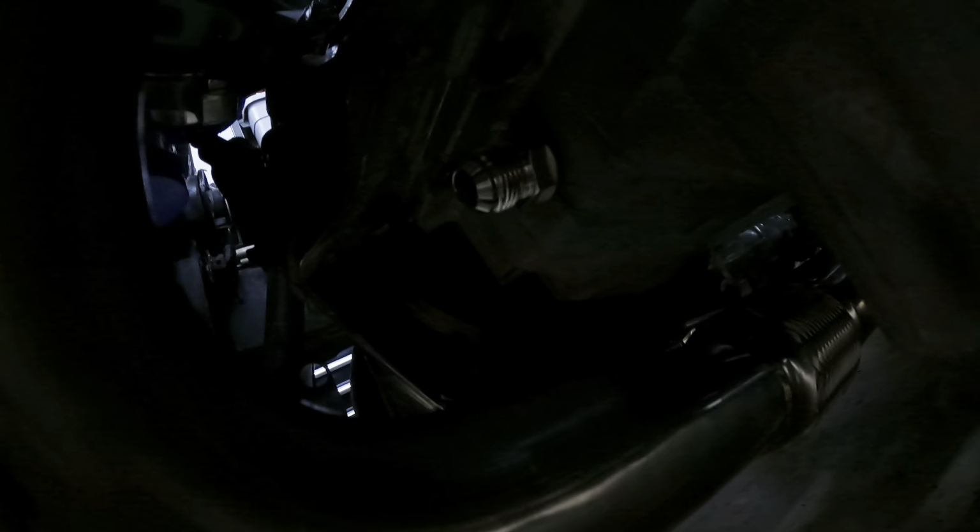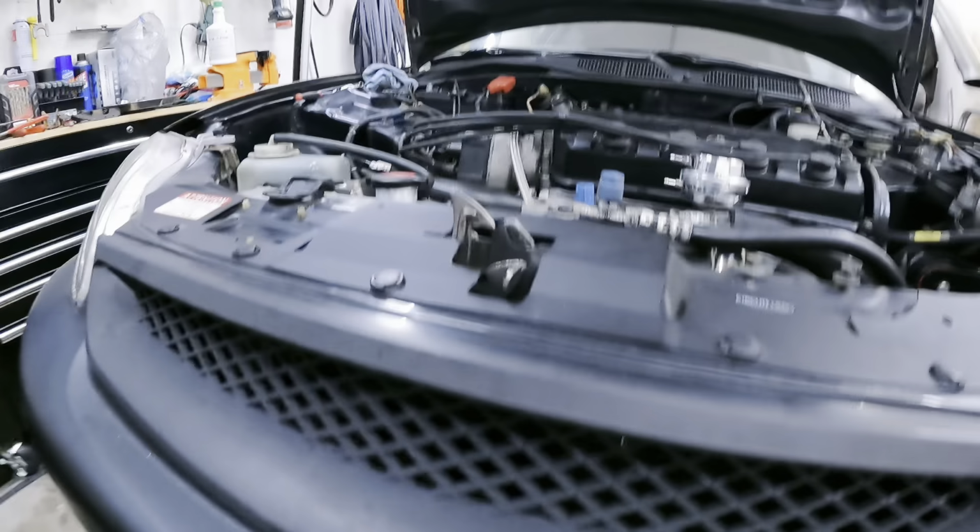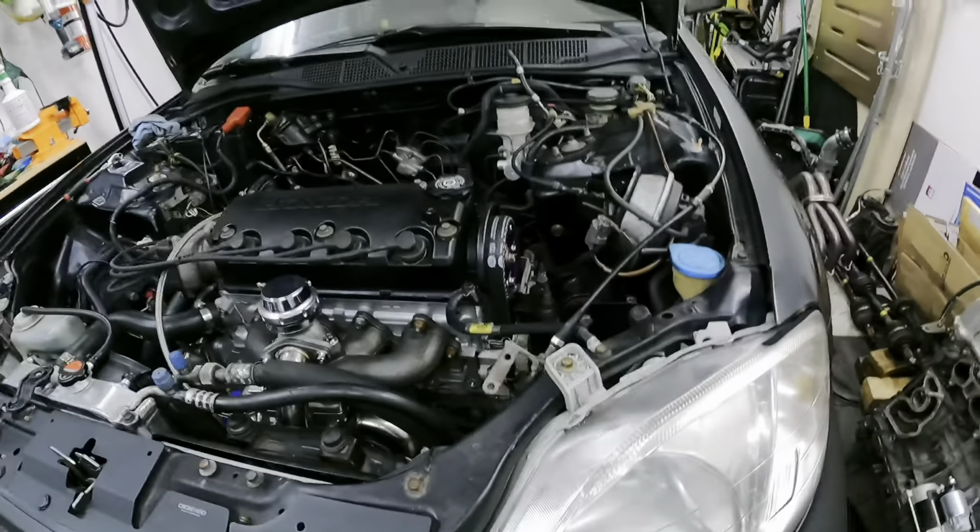Oh, get under here. I got the flywheel shield on, can't really see. And there you go, exhaust flange. The exhaust is hitting something back there, but I'll have to get back there and see. I think it's the gas tank. It's temporary.